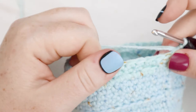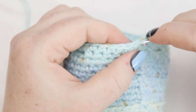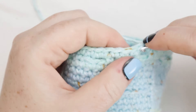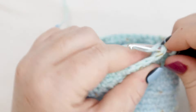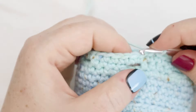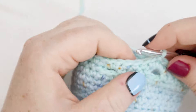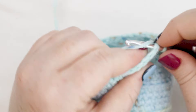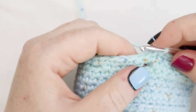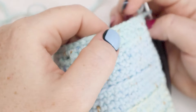I'm just going to finish this round and meet you at the end. Here at the end of the round I'm going to slip stitch my round together and then instead of chaining one, I'm going to go into a round of slip stitches — slip stitching one time in each stitch all the way around just to create a really nice secure structured edge to the top of this bag. This area is going to receive the most manipulation, it's going to be pulled on and the rope is going to be tightened in and out of it, so the slip stitch round creates a little bit more structural strength to the edge.